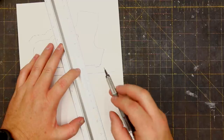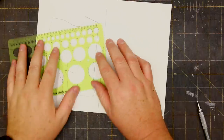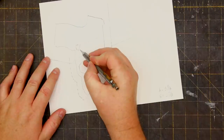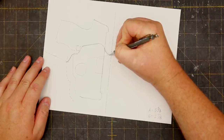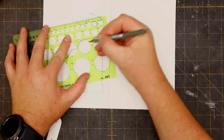Using a circle template, I'll start to draw in the top of the holster pattern, being sure to stay clear of the mag release, and also being sure to provide plenty of coverage over the trigger guard. I lower the front of the pattern down until it touches the belt. This helps to provide more clearance on the draw stroke, so the gun doesn't have to travel upward any further than necessary to clear the front of the holster.